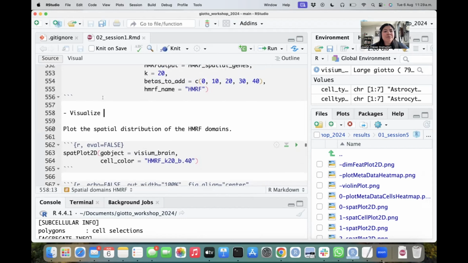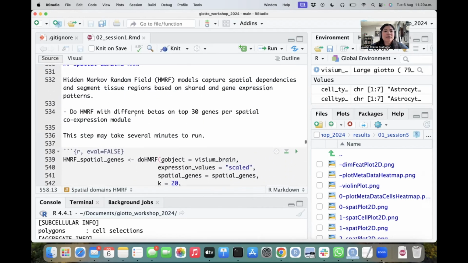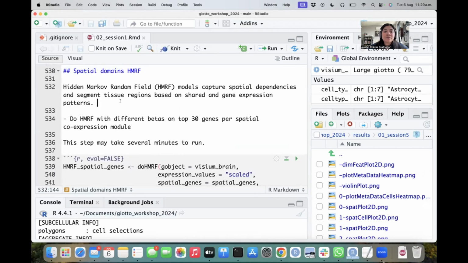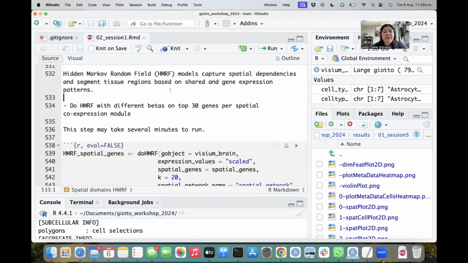But anyway, the point is that, just to summarize, this method is also trying to find these different patterns between the spatial expression and different regions on the tissue. So basically, it's going to correlate too.